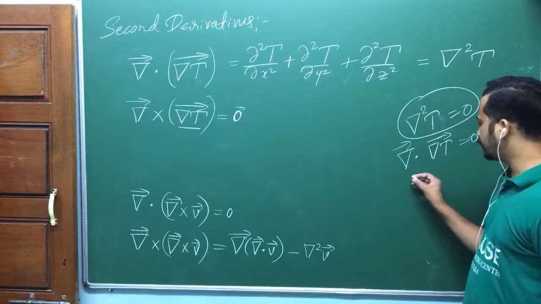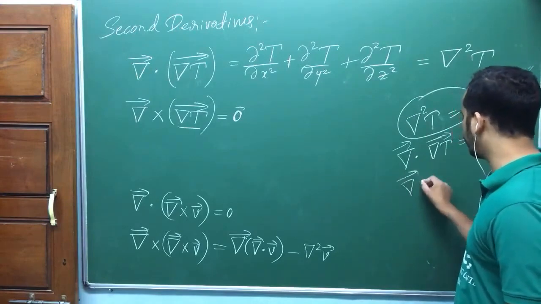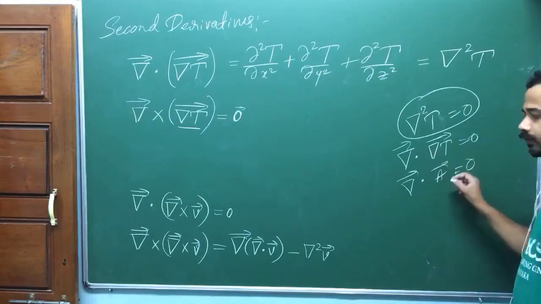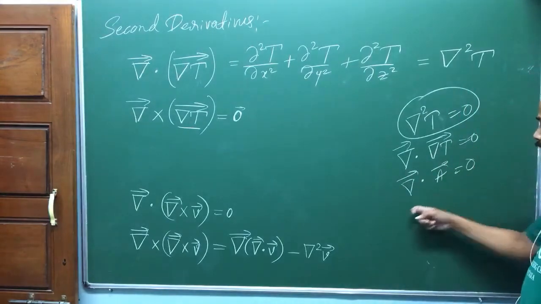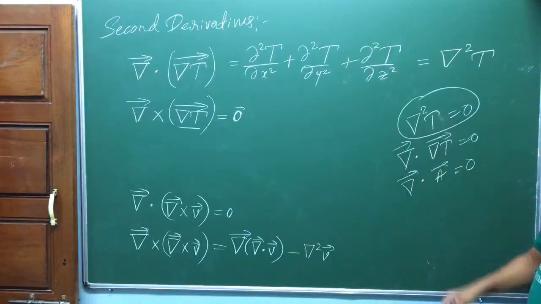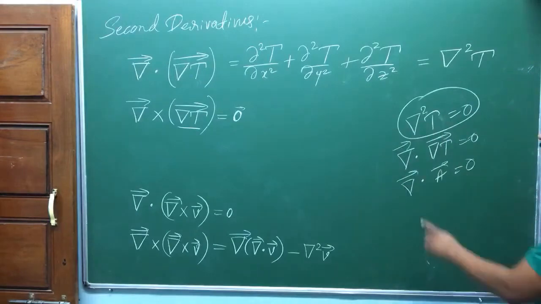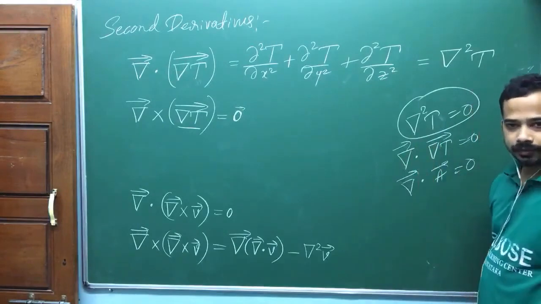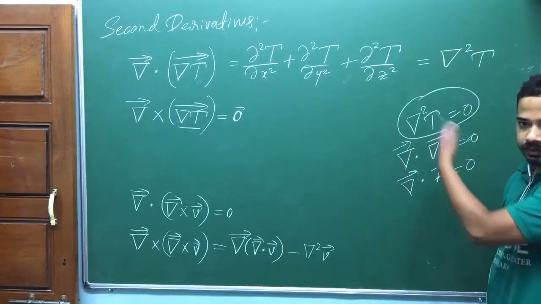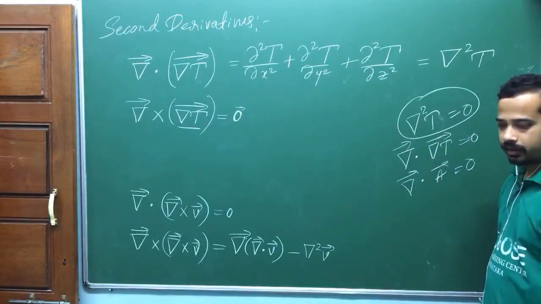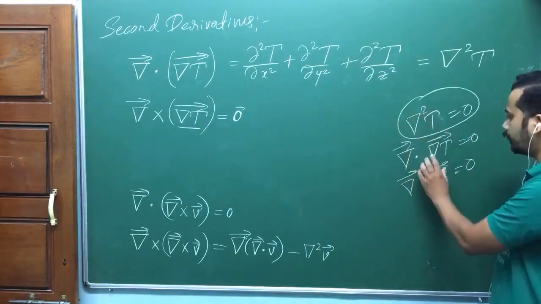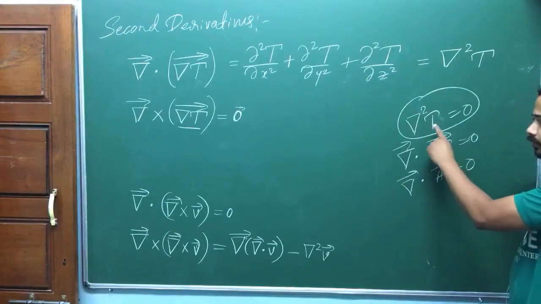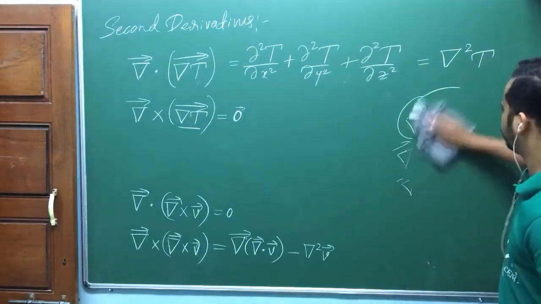If you write like this, this is a different kind of equation. This is a divergence of some vector field. If you take the gradient of some vector field, that's a different story. Here you are dealing with a vector, here you are dealing with a scalar. That is the difference. A vector has 3 components, a scalar only 1 component. Even though these two equations look the same, here you have three components, am I right? We shall see that one.